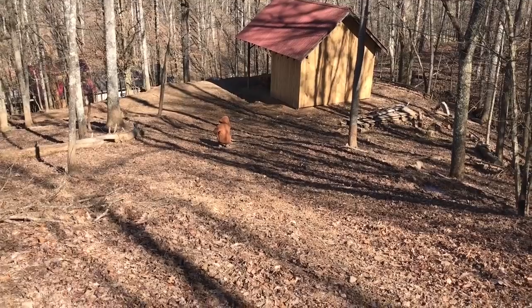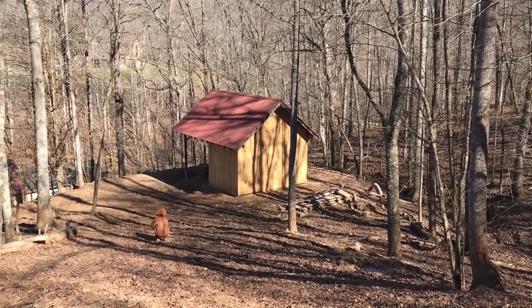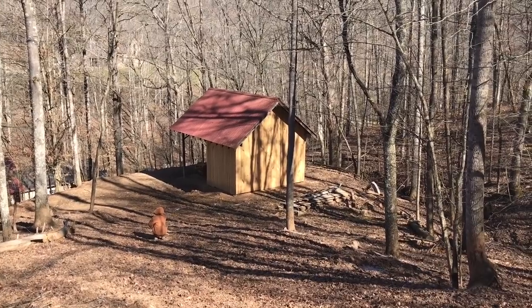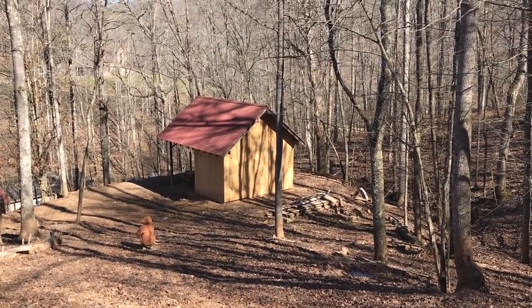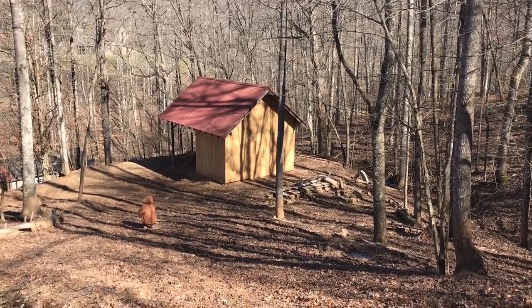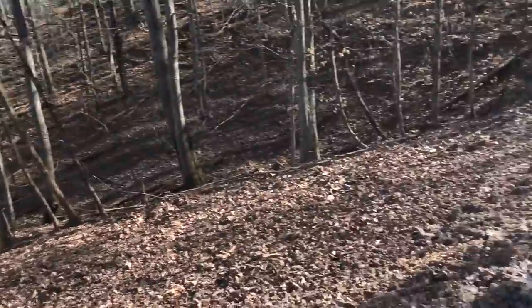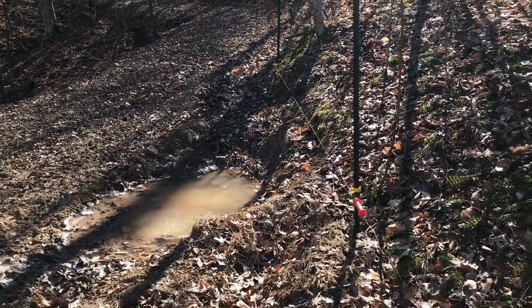You can't really tell the relief, but if I was walking out straight, I'd walk across the top of that ridge of that building easily. So what is that? I think that's 15 feet off the ground. So it's a 15-foot drop. So that'd be plenty of pressure. You could have pressurized water in the farrowing shed just from an outlet of water right here.